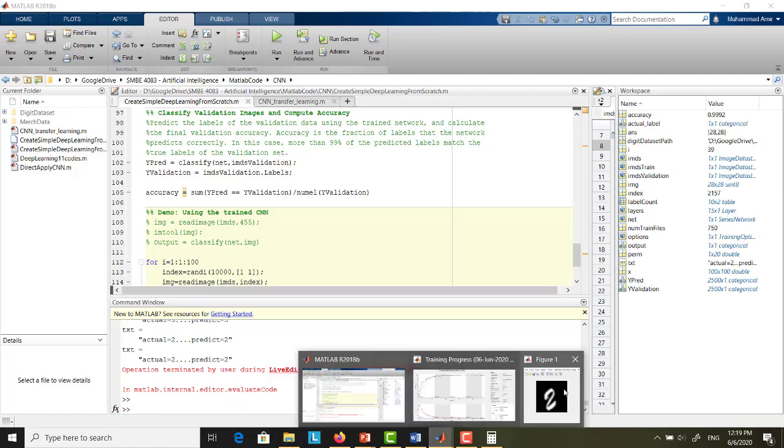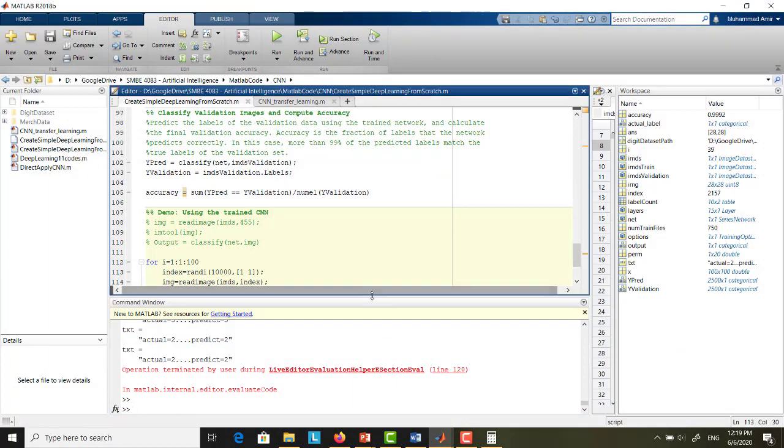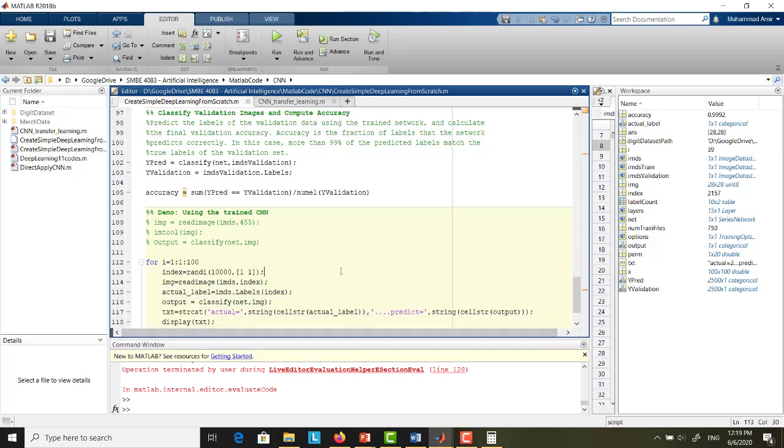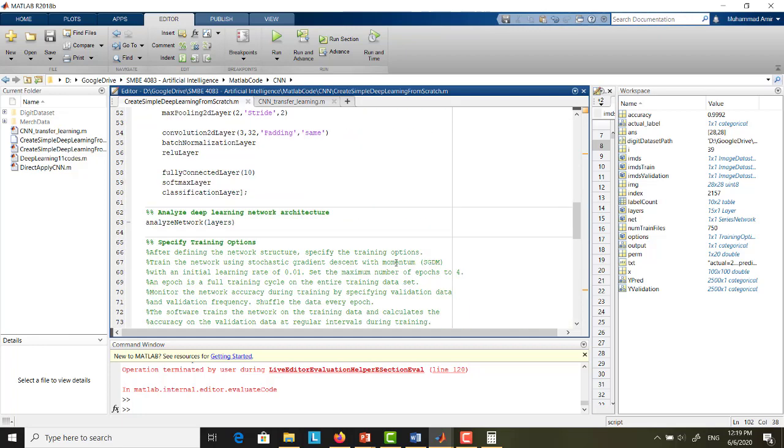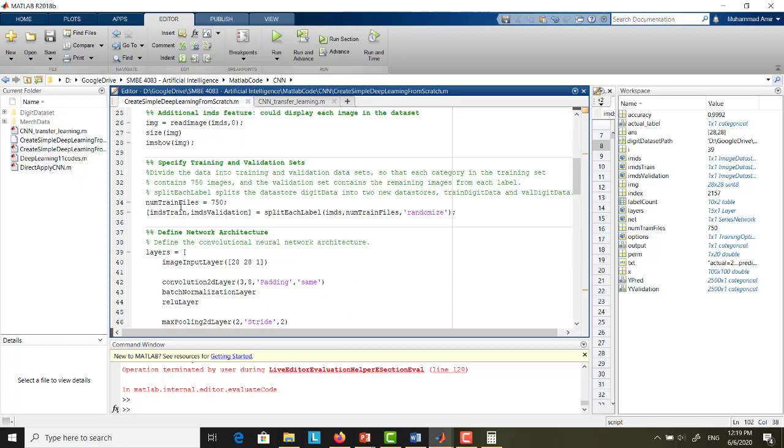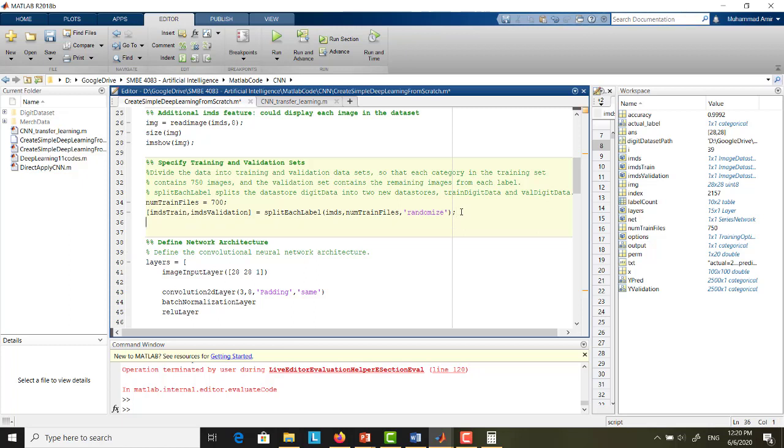So again, the good way to do this, instead of being biased like this, where you are applying the validation data as testing, is to set it up at the beginning. For me, let's set the training data to 700 per class, and then the rest will become validation. What I do is, one way to make it not biased is to separate the remaining validation data into testing data.